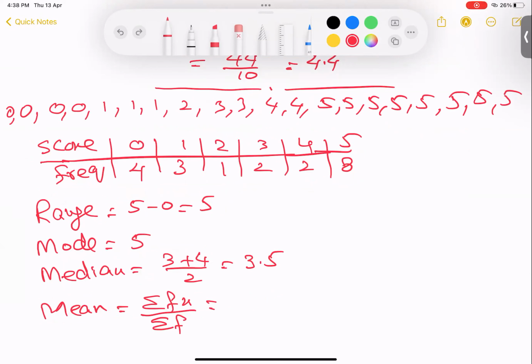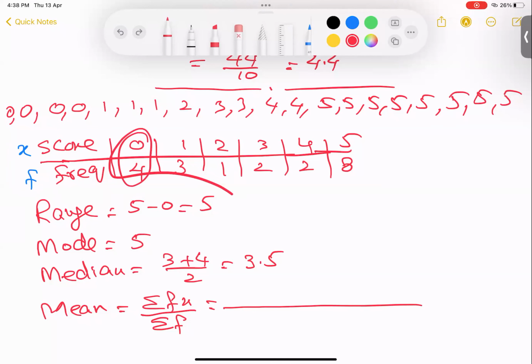In this kind of data, I will make one extra column. Sigma is called sum, add up. But what is fx? Fx means multiply f and x. For your knowledge, f stands for frequency and x is called score. For your sake of knowledge, I'm writing x and f here. Inshallah, I believe you'll understand. Now what I am doing, students: fx means the product, multiply.